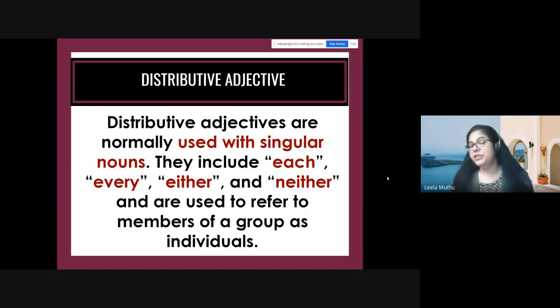So now we finished possessive adjectives, and now we are going to go to distributive adjectives. Distributive adjectives are very easy to remember: each, every, either, neither. So when you use each in front of a noun, we are kind of speaking for everything else in the group. For example, if I say each child, I'm talking about all the children, let's say in school or in this room.